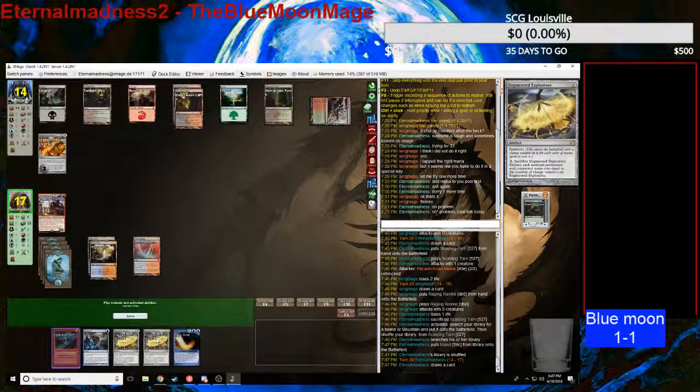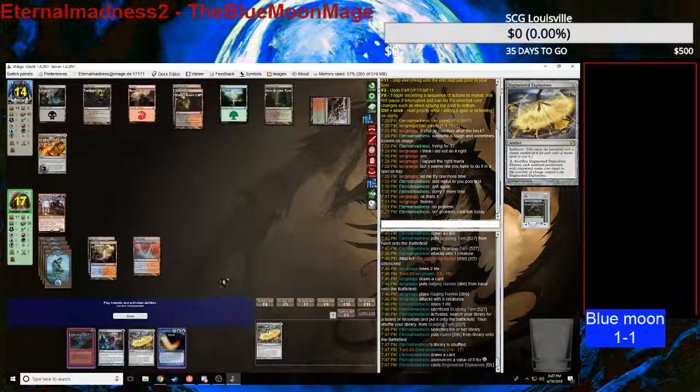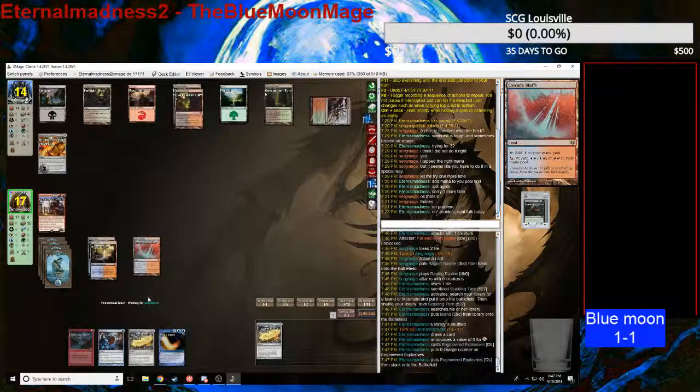Oh, that second Engineer Explosives. I'm going to play that one out there just for 0. That way I can pop his. Oh no, I can use it with PK. Never mind. Good stuff. Multifaceted sideboard cards.